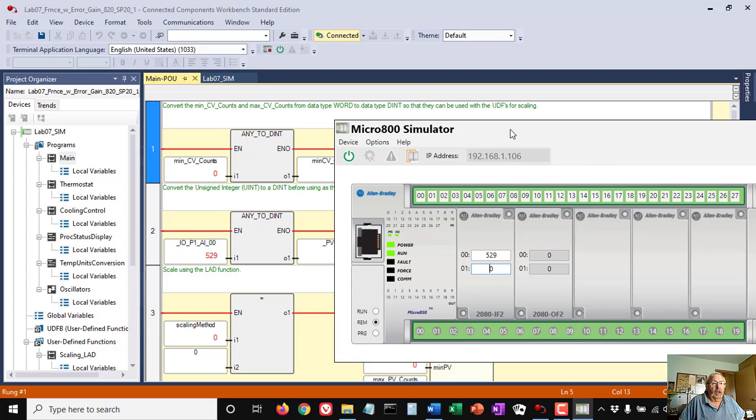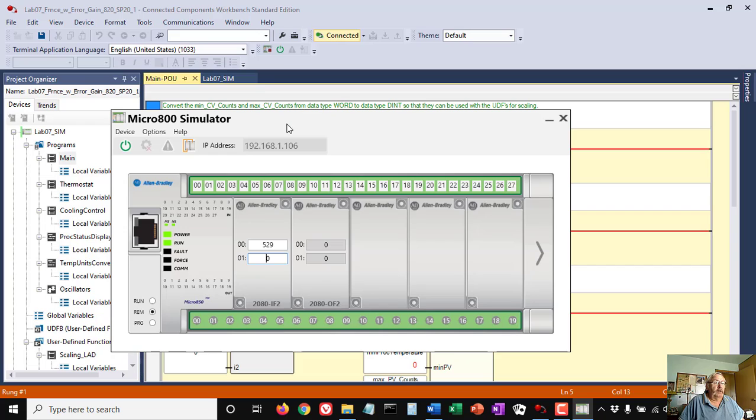All right, that's all I wanted to do for this short video, just to show you how to change the controller. And you could change this to any processor you want. If, let's say, you built it on an 820 and your company did an upgrade to an 870, well, you can come in and literally change the processor. You might, again, have to massage the code a little bit, but it's rare that you'll have to do that. Just wanted to show you that.